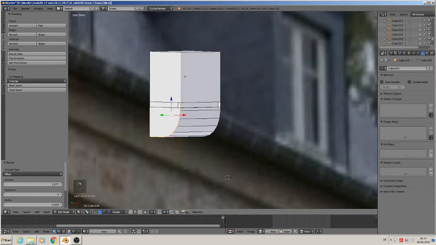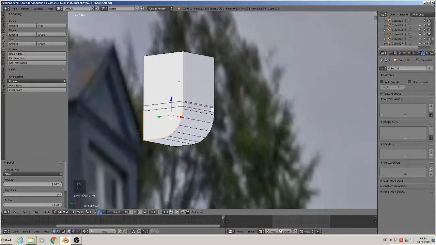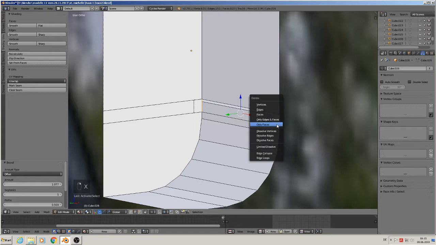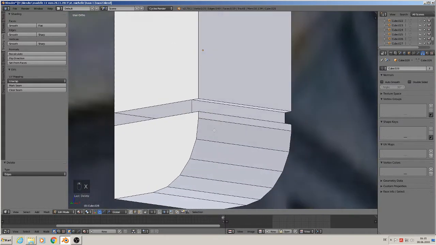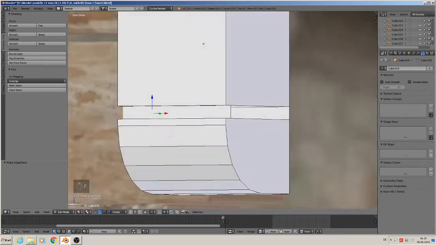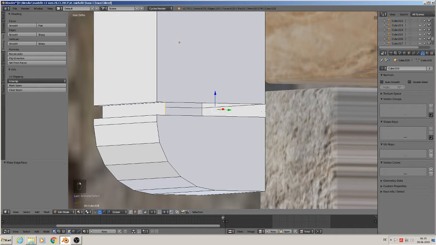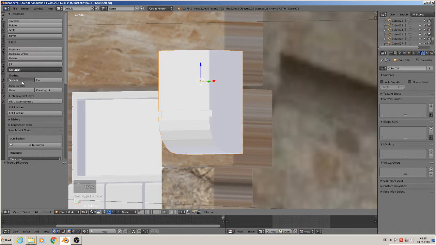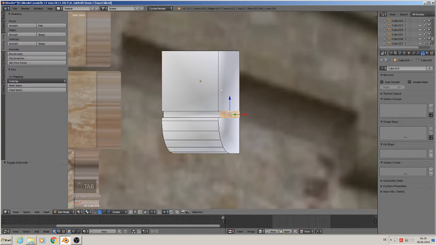Then we try to bevel this front line also, Control B. We have a problem here, so we delete these edges, and then we close only that one here and this one there. The rest is closed. We can get smooth on it. Then all faces that are straight need no smooth, so we can flatten them.